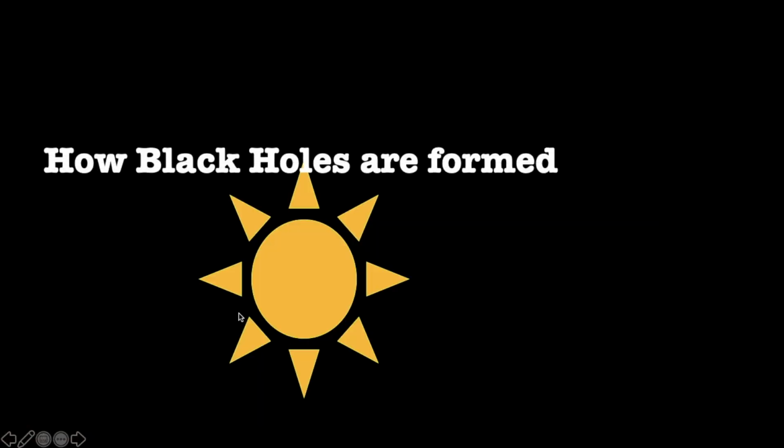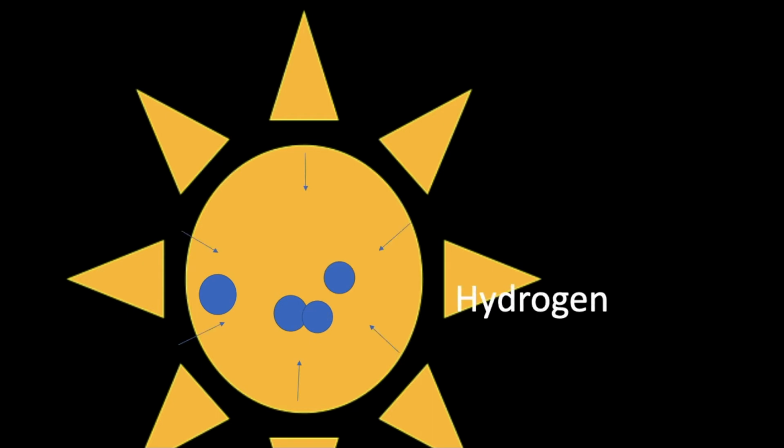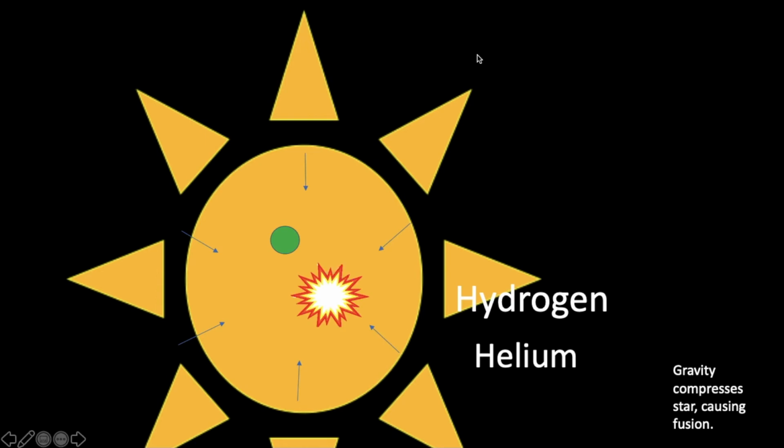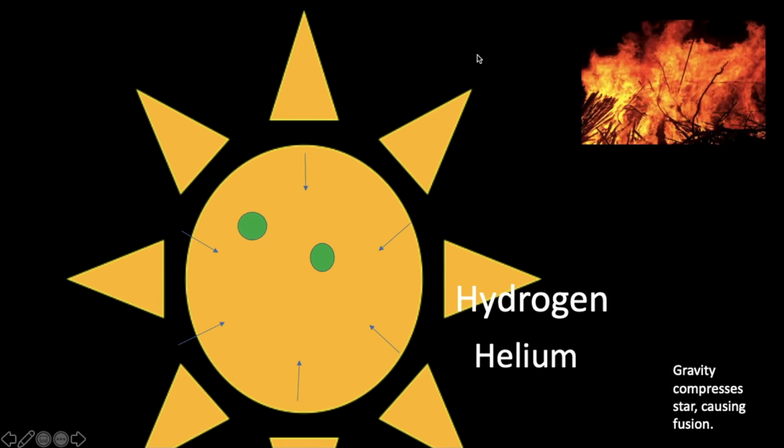So, how are black holes formed? They are formed when a massive star dies. So let me make our star massive, and I'm going to explain how throughout the star's life it dies. So first, all stars have hydrogen in their core. Now this hydrogen in the core will start to fuse because of gravitational pressure. Then the hydrogen will fuse into helium because hydrogen has one proton, helium has two, and 1 plus 1 equals 2. And the helium will fuse to create carbon.